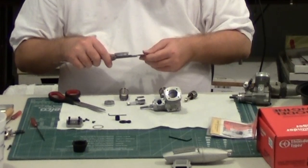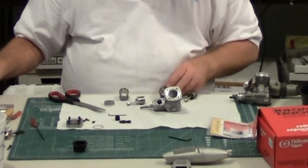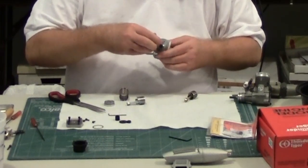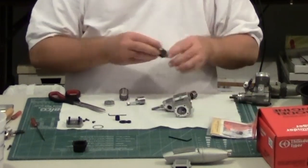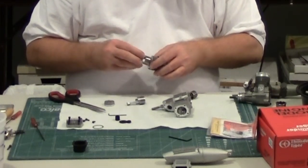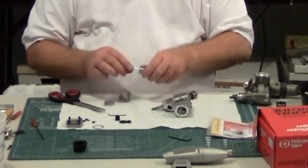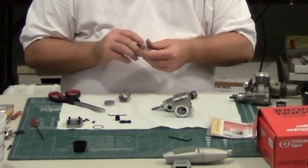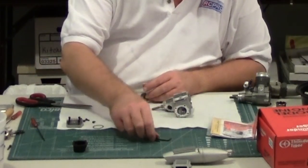They both look like they're .959 or .960, and testing shows the Pro 40 fits in the 46 and the 46 fits in the 40 — so that's not a change in the cylinder. Don't go putting 46 pistons and cylinders in your 40 engines; nobody likes people who push the envelope like that. If you're a sport flyer, it doesn't really matter — you could do it.